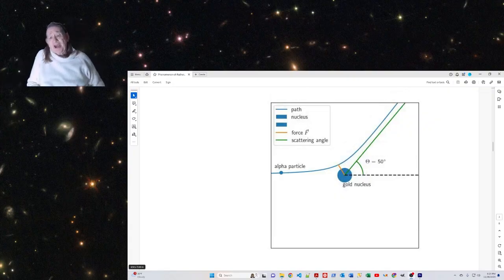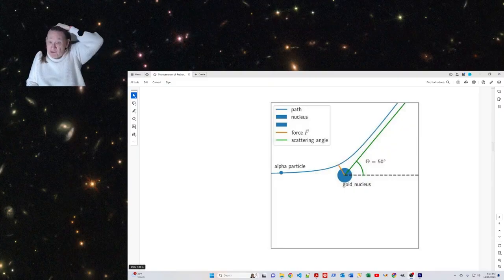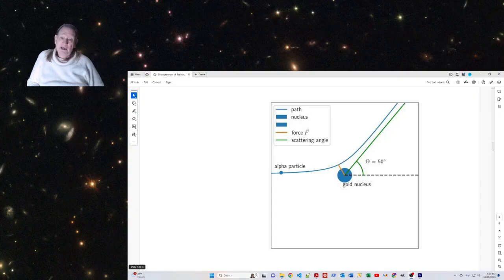There are two ways to analyze an experiment like this and compute the scattering angle. One is to apply Newton's second law of motion, F equals ma, using the forces and solving for the position of the alpha particle all along its path, from when it comes in on the left to where it's close to the nucleus and to where it goes out. This is the approach that Rutherford took, or some people say he actually couldn't do the math and he had his graduate student do it. I don't know if that story is apocryphal or if it's actually what happened, but it is very difficult to do that approach.